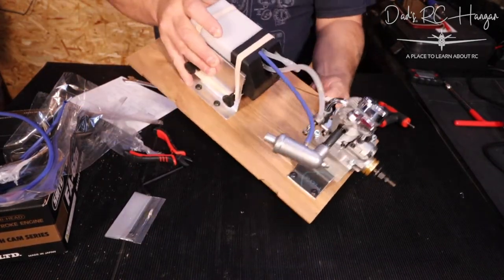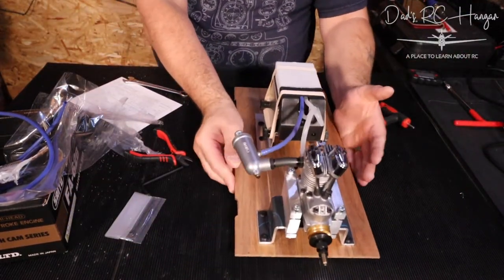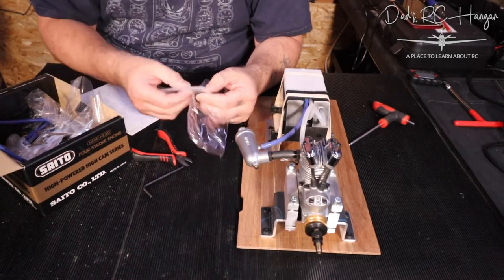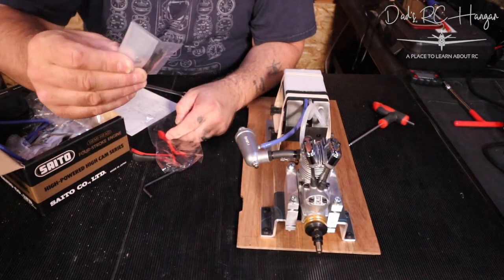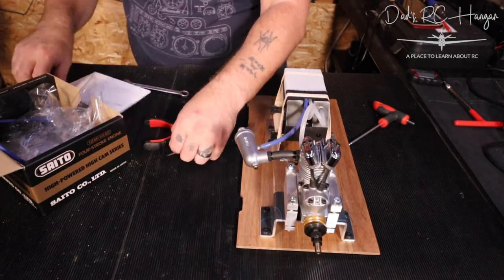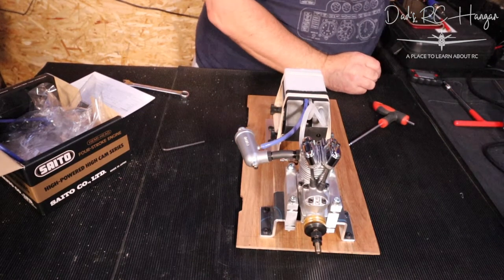Okay, so there's our engine. Now let's get this out of the way. Oh, there's a little gauge thing there and everything. That's really great. You get a little toolkit for here. Awesome. I'm nervous, I'm not gonna lie to you.